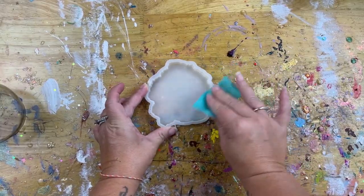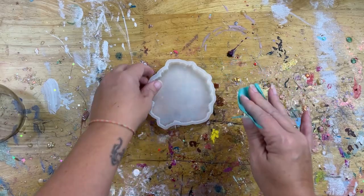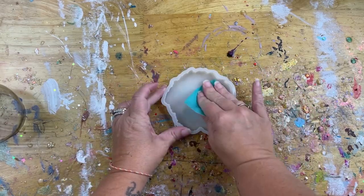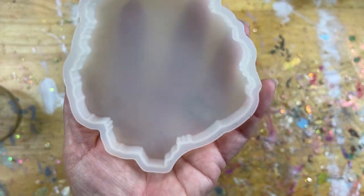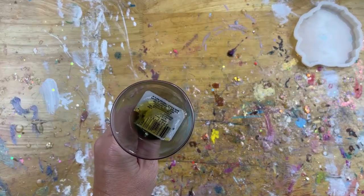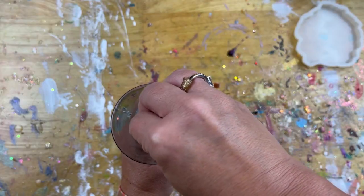So I just like to take a piece of painter's tape and I'm going to clean up any extra residue from the last project I did in this coaster. All right, that's ready to go, nice and clean. Now we're going to slide our cup back over and we are going to get that label off of here.